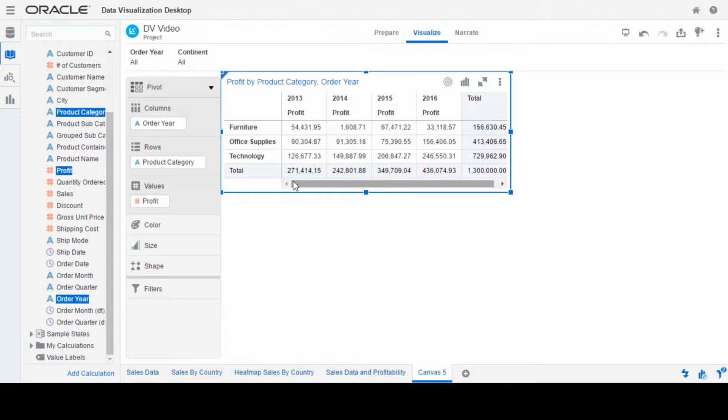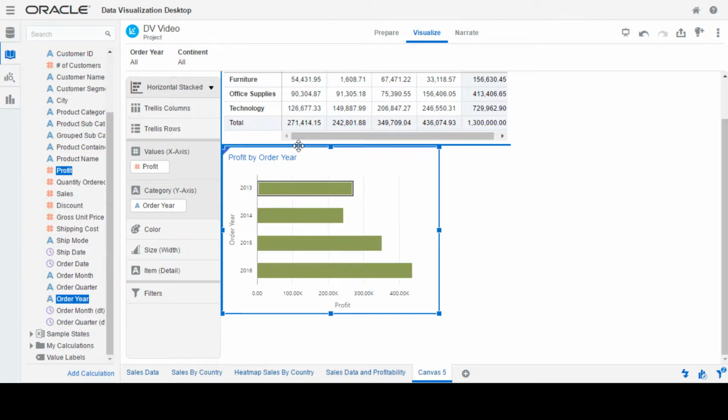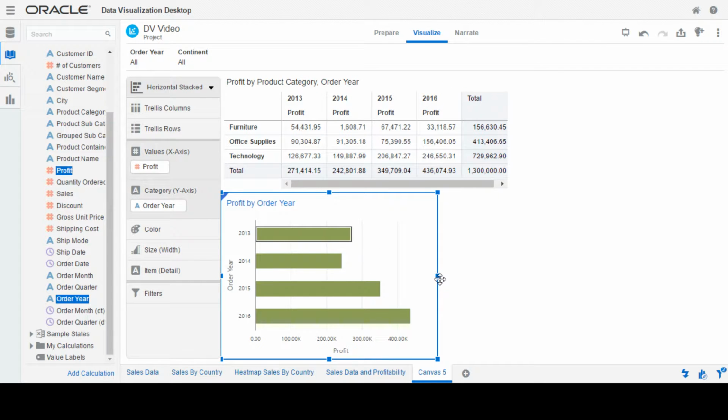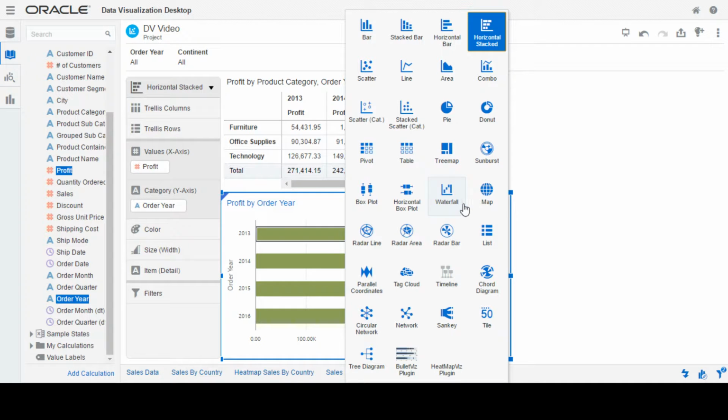So what I'm going to do to create the waterfall diagram is select the profit, and I'm going to select the order year again. And then just bring that onto the canvas, like so. Now, what Oracle's doing here is it's creating a bar chart, but I actually want to change that to a waterfall diagram.